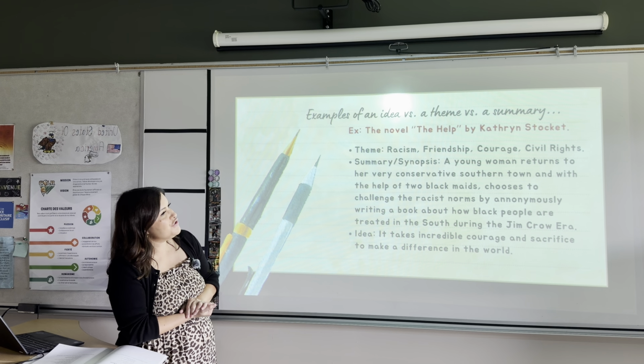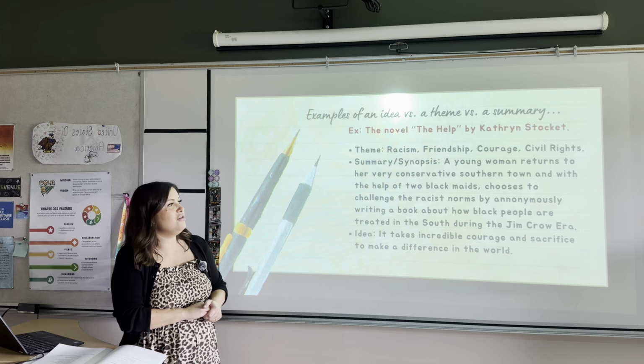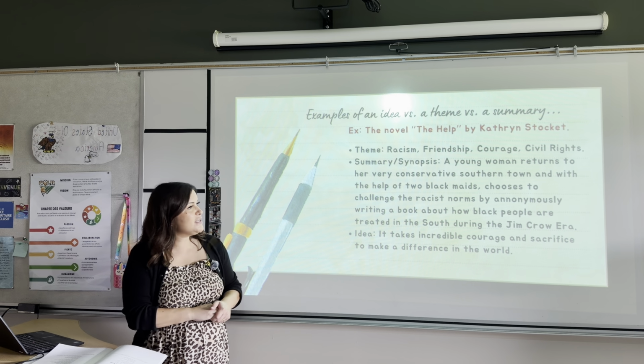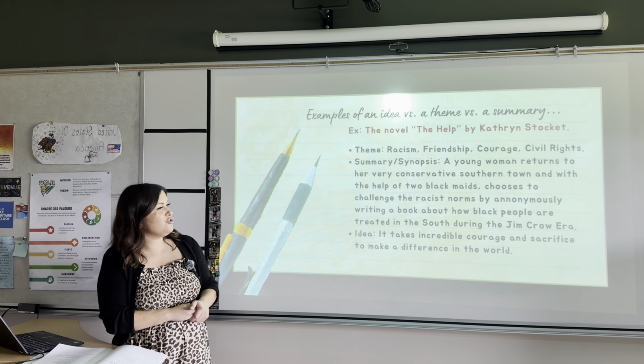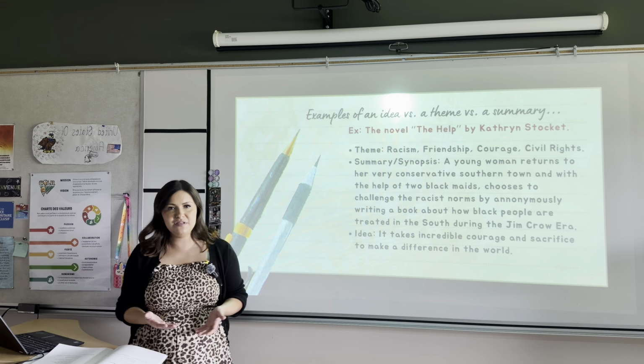A young woman returns to her very conservative southern town and with the help of 2 black maids chooses to challenge the racist norms by anonymously writing a book about how black people are treated in the South during the Jim Crow era. That kind of covers what happens in the book.